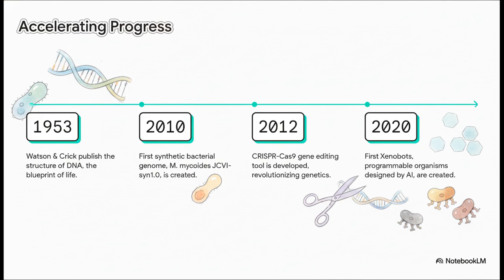Back in 1953, Watson and Crick gave us the blueprint for DNA. And for decades, we were just figuring out how to read it. Then, bam, 2010. Scientists create the first cell that's running on a completely synthetic, computer-designed genome. That was the moment we proved, yep, we can actually write a biological operating system. Then, only 2 years later, CRISPR comes along, the so-called word processor for DNA. Suddenly, we could edit genes with unbelievable precision. And now, by 2020, we're using AI to design brand new organisms, like xenobots, these tiny living robots made from frog cells. The speed at which this is all happening, it's just incredible.